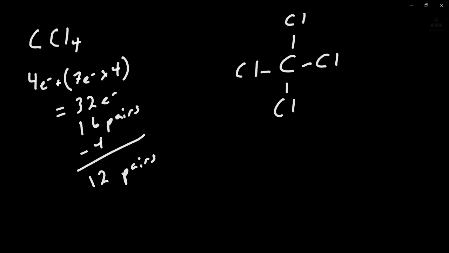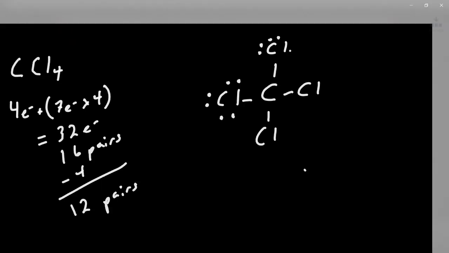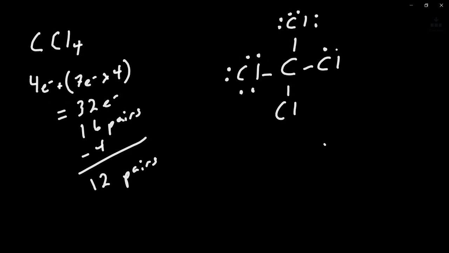Something that's interesting about things like your halogens is they tend to take on this sort of configuration, where we have 3 lone pairs and a bond. If we count up our octet now, 2, 4, 6, 8, and then around the carbon, 2, 4, 6, 8. So that would satisfy both of them. We've used 3 more pairs, so we're down to 9. And guess what? We have 3 chlorines left, and we have 9 pairs. They each get 3 lone pairs, so that math works out.